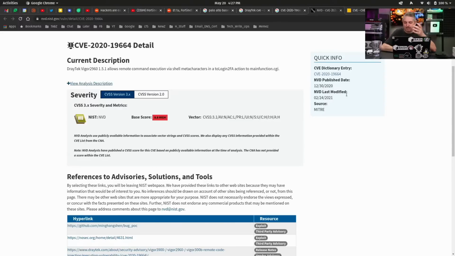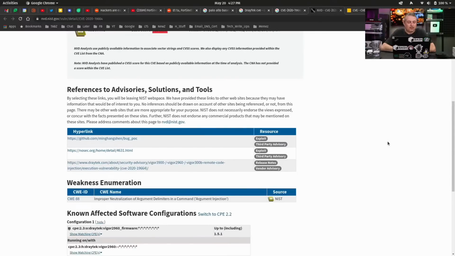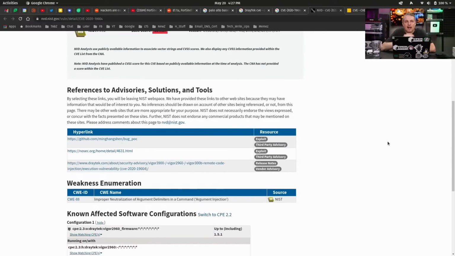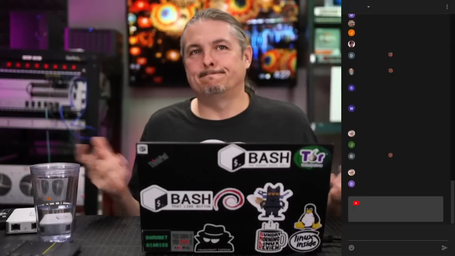This one's published a few months ago. 2/24 last modified, and the published date was towards the end of the year. So yes, they're still scoring high on the CVE list for some critical remote code. Critical remote code vulnerability is not something you like to see a lot of in your firewalls. I mean, I guess if you want someone else to remotely manage them, there's that. So that's my thoughts on DrayTek. Every time I've looked them up, they have a lot of high CVE numbers.